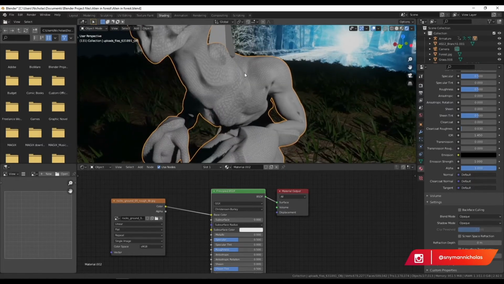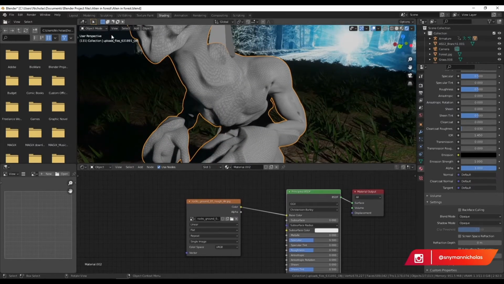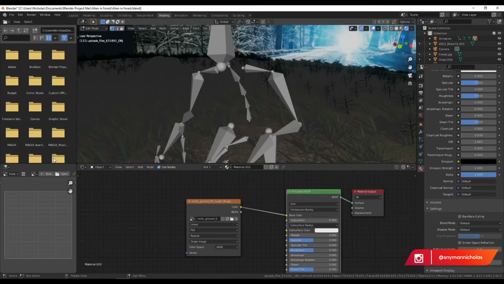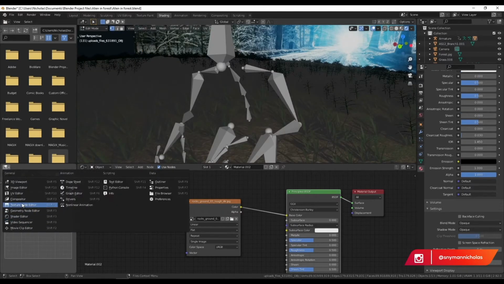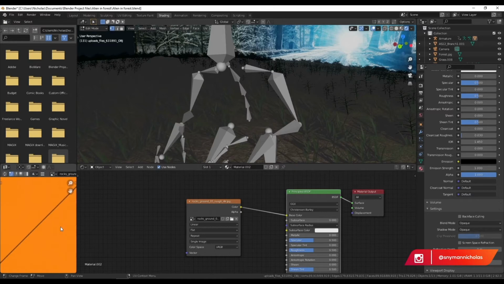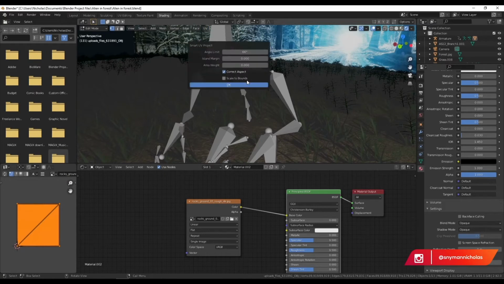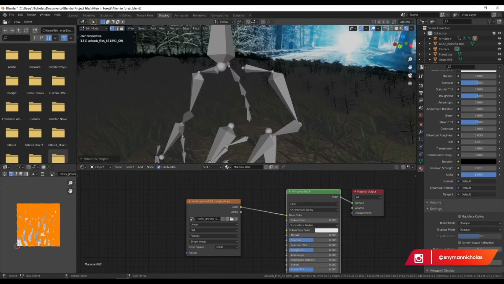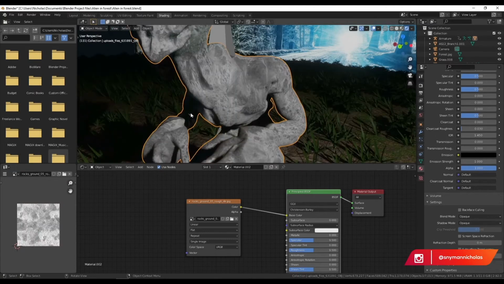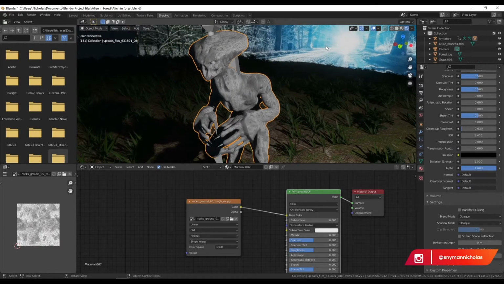What the heck is happening? That looks very strange. Edit. Let's go to the UV editor, just see what's going on here. UV, smart UV project. Object mode. That's better. Okay, cool.